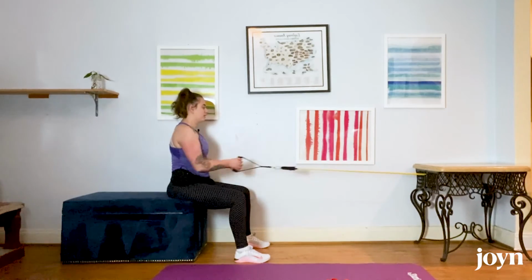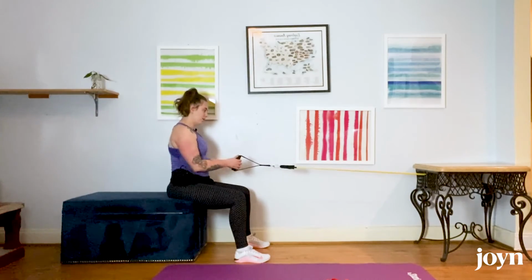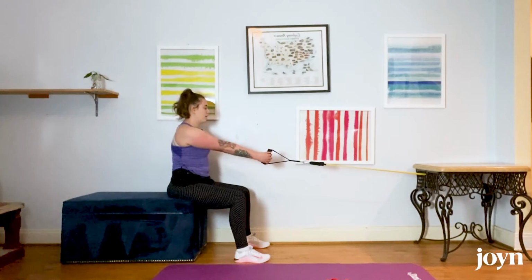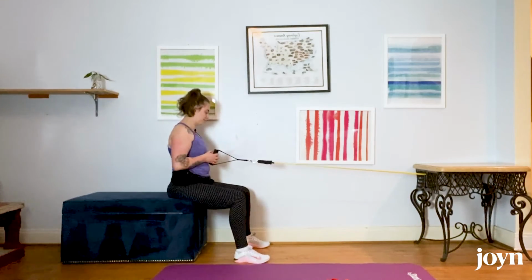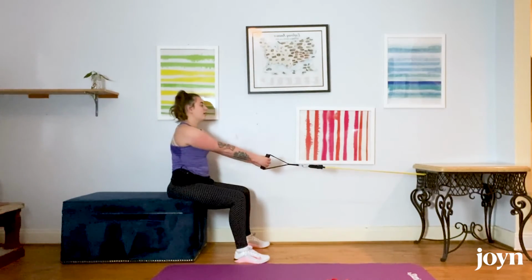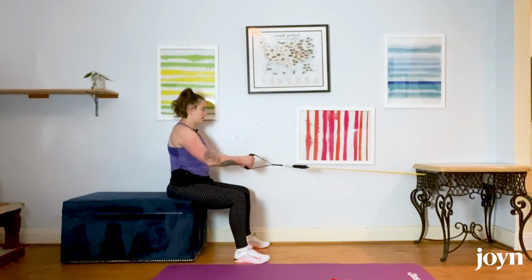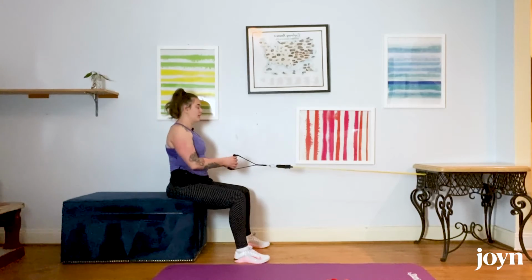Keeping those elbows tucked to the rib cage. Shoulders aren't hunched up, pulling them down out of your ears. Sitting upright. And it's 10 of these. Again, not rushing through the movement. Taking your time with it.